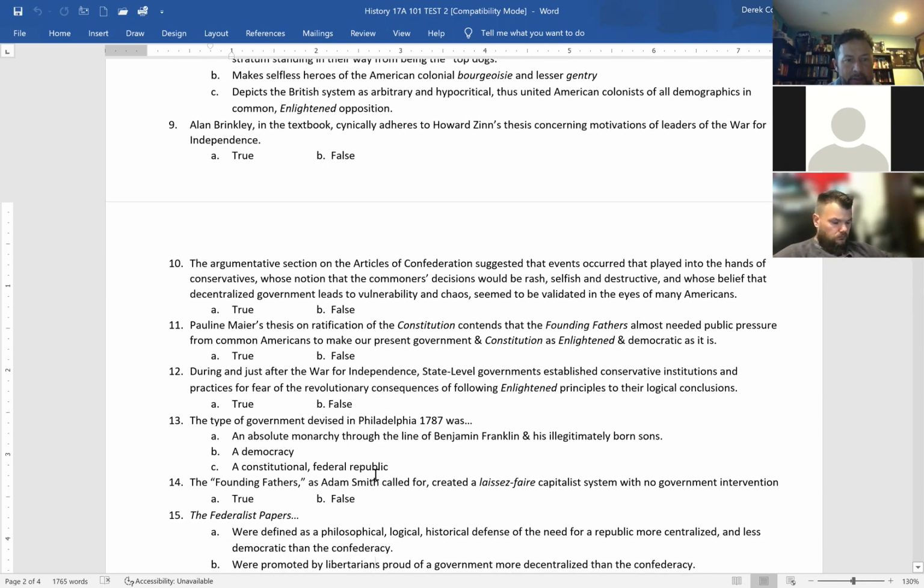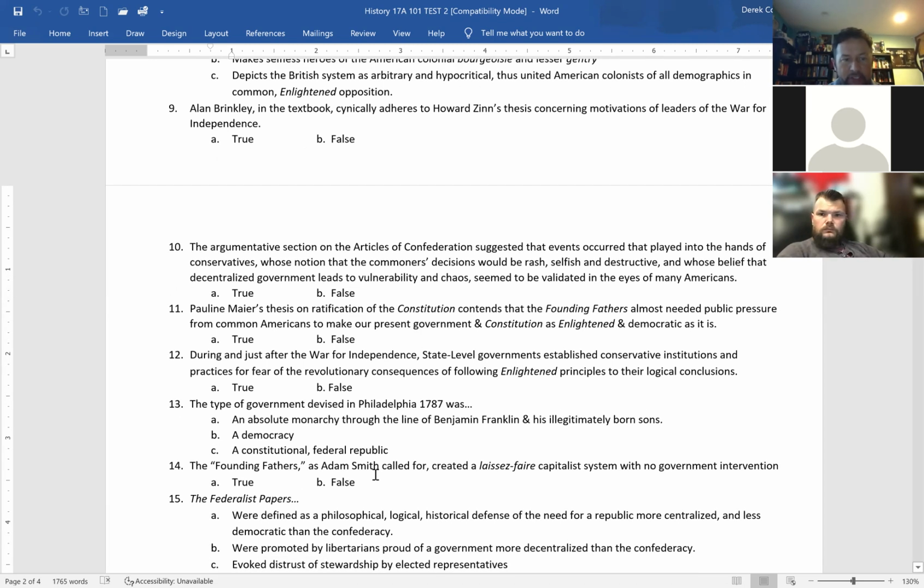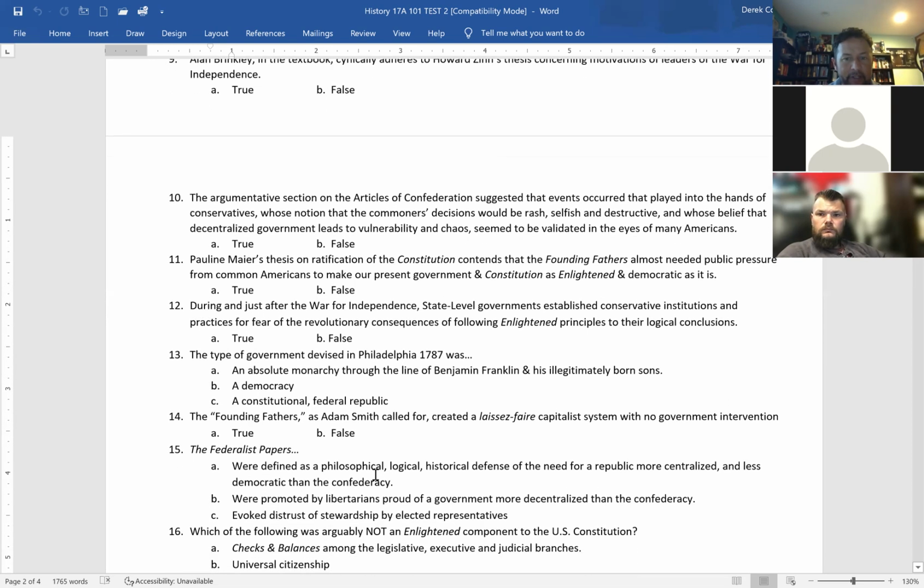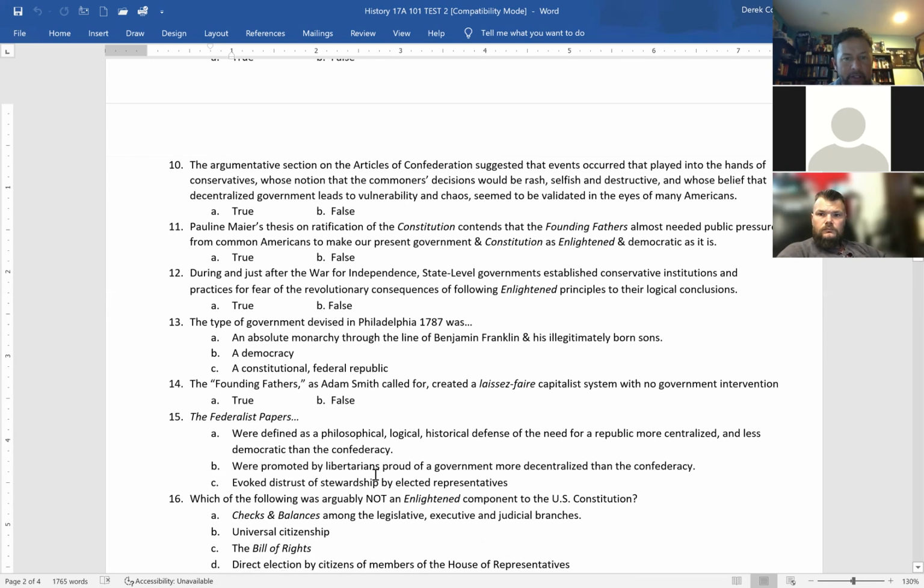So let's see here. And then numbers 10 and 11 apply to numbers 1 and 2 in the Confederation assignment. Literally, number 10 applies to the thesis of number 1, and number 11 applies to the thesis of number 2. And we talked about that. Just recall, take a look at the assignment. Again, I'll give you an opportunity to ask me questions in a moment. But I think that you're all right there.